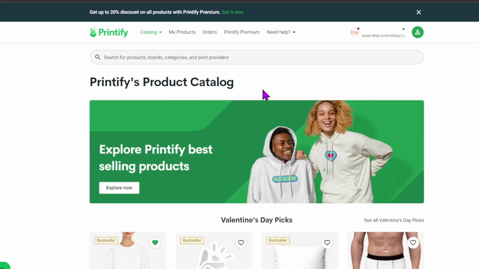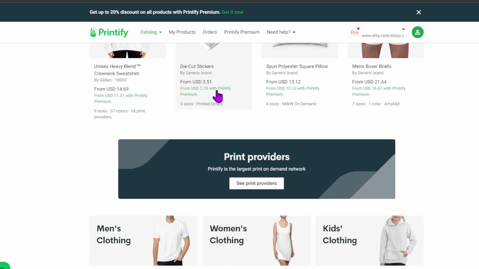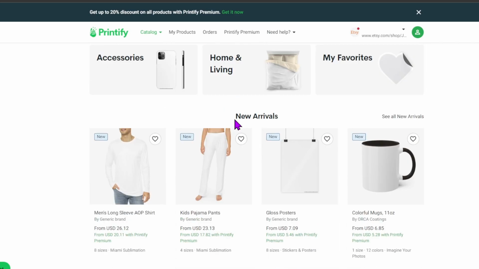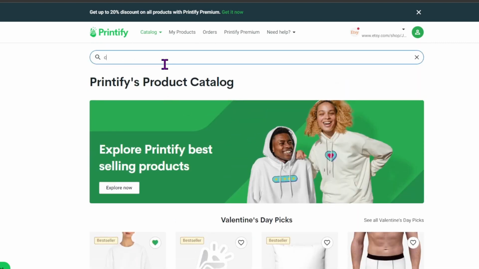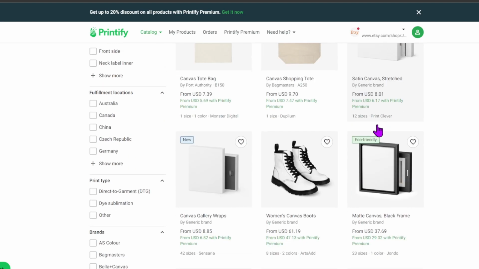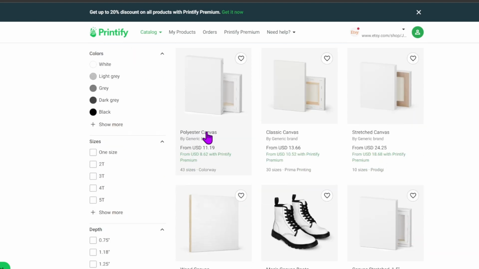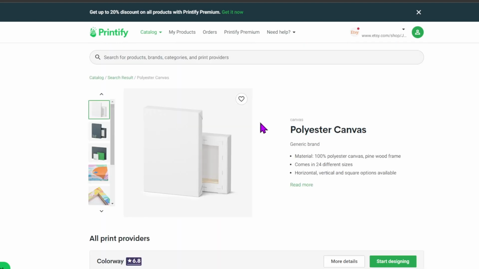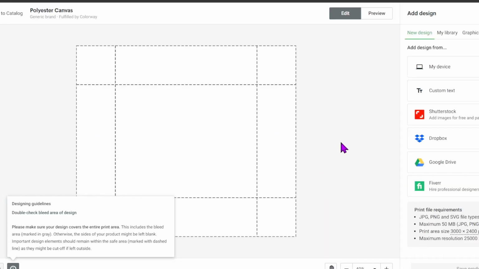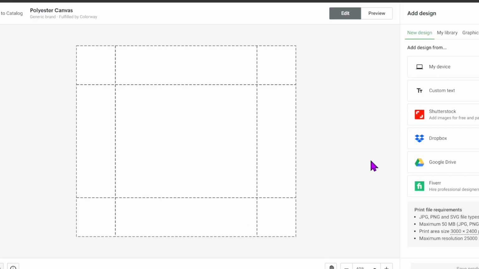And how we're going to create listings like that on Etsy is we're going to use print-on-demand sites like Printify, and as you can see, there's more than canvases, clothing as well, stickers. And if we search up canvas, you can see there's blank canvas models for you to put your image on. For this video, I'm actually going to put the image on it, so I'm going to choose one of these canvas and I'm going to design and upload the image on it.